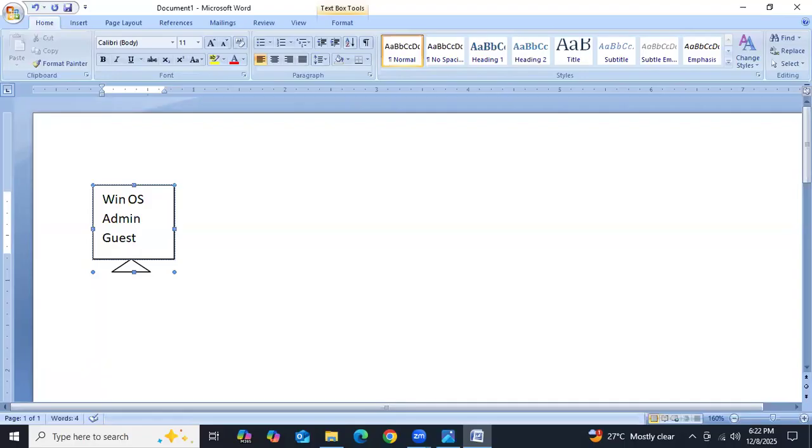I'll tell you what is admin user and what is guest user in AWS, right? As of now, I hope you're clear. So coming to Windows, we have two types of users. One is admin, another one is guest user. Admin user has full access, guest user has limited access. In a real-time environment, we do not provide full access to our employees. If we provide full access, what will happen? They are going to misuse it.